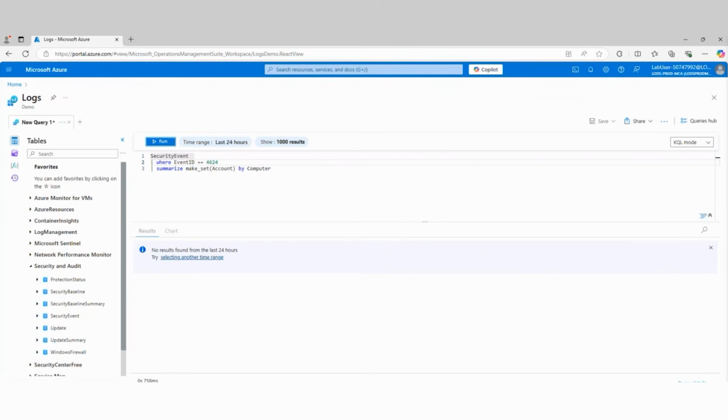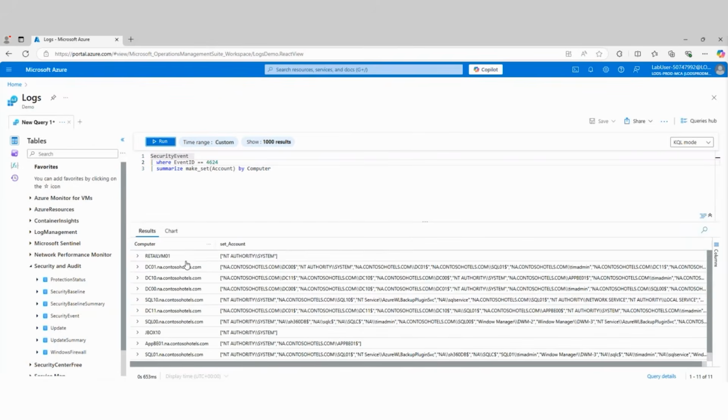So where make_list says, give me every instance, make_set says only give me unique instances based on our query here. So here you see. That is the main difference between those two commands.